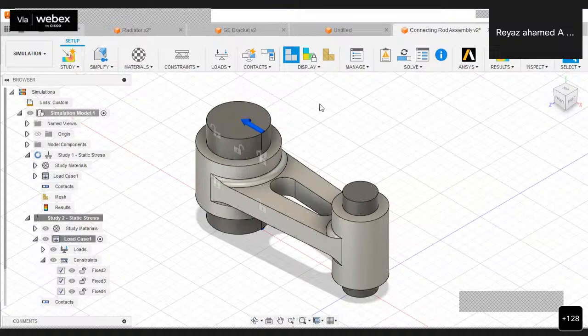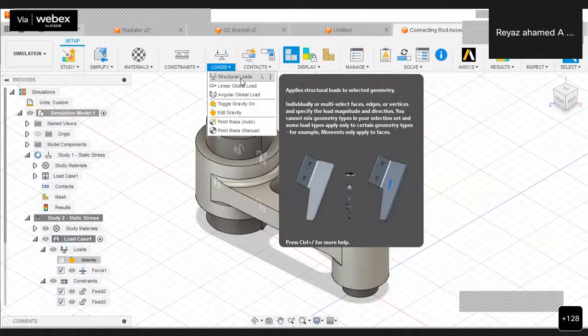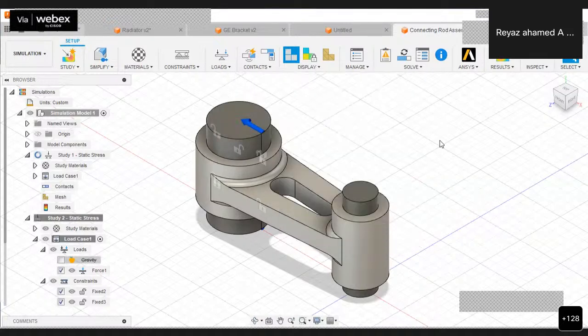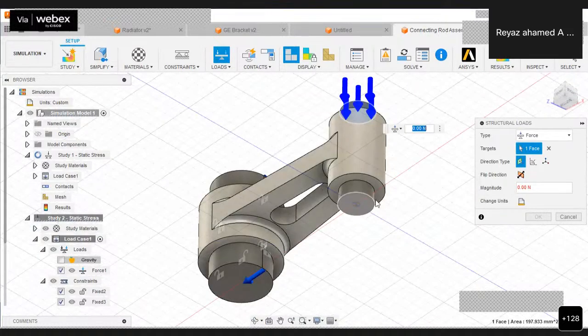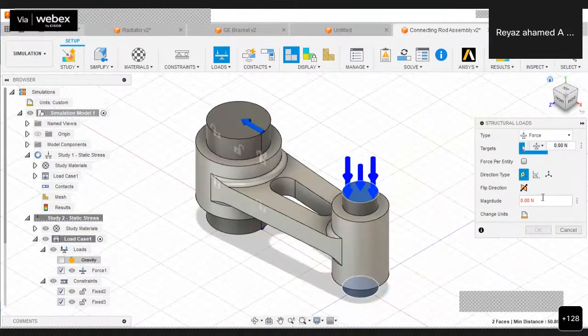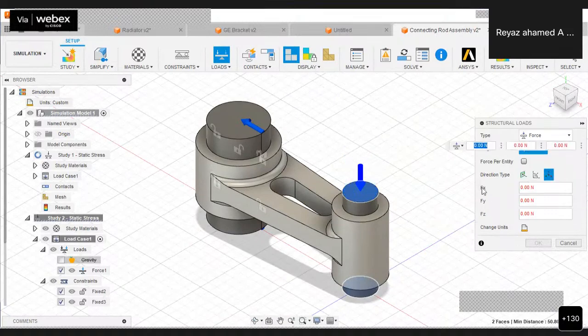Now let us move on to the loads. One load is there. I'm going to apply another load actually. So go ahead with the same structural load, forces. Let me choose these two faces. Here we're going to apply equal and opposite load. Go to the vector, the same x vector.